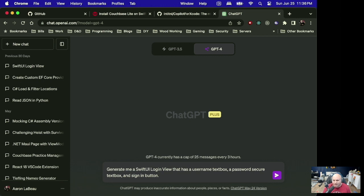If you ask ChatGPT for too much, it seems like it does everything wrong. If I say, also make me a Combine authentication service that goes through authentication to user and stuff, it always seems like it goes crazy for me. So I always try to ask it small questions. It seems like if you do a bunch of small ones, it does it pretty well. And you can see here from my history, over on the left, I ask it for a lot of stuff, and it does stuff for me pretty darn well.